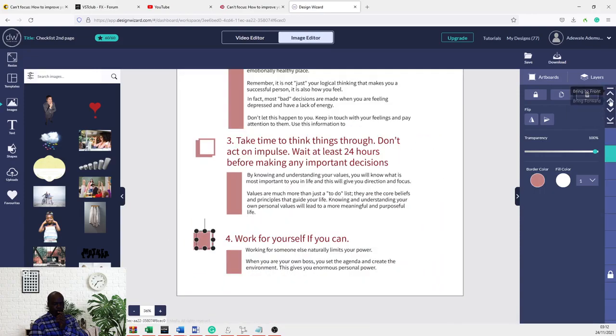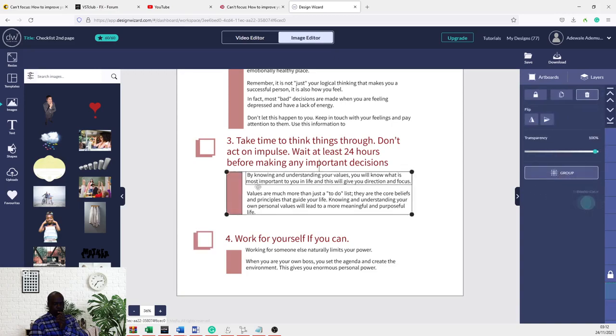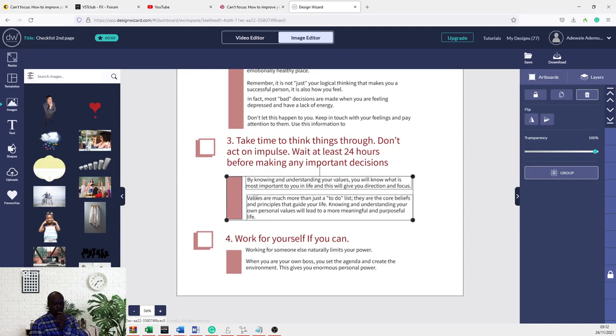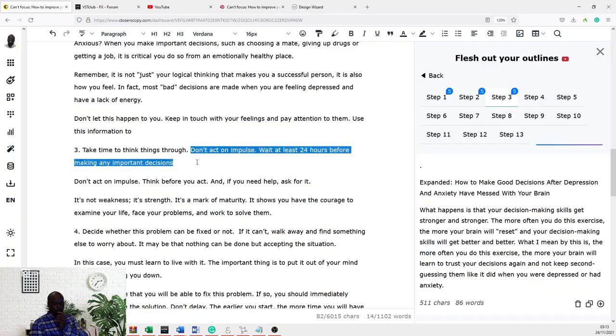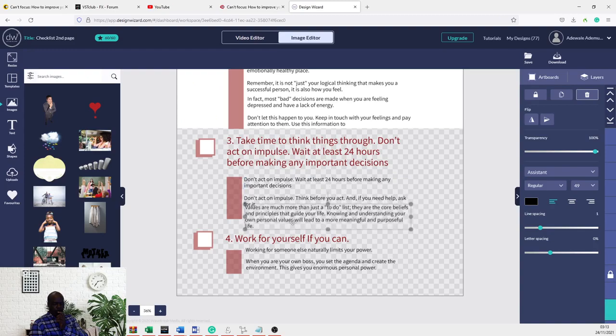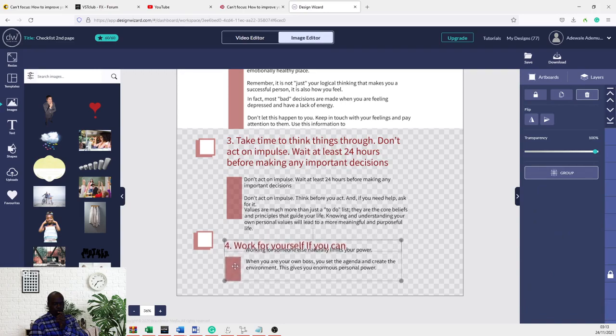And then the title would be how to make good decisions after depression and anxiety have clouded your mind, which will allow me to actually bring in the first few. How to make a decision. Ouch.